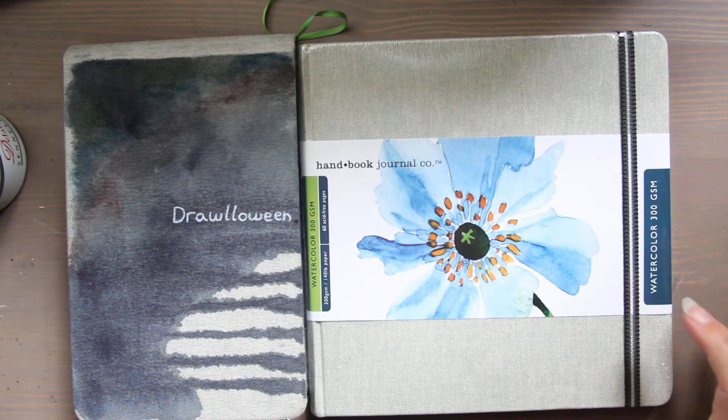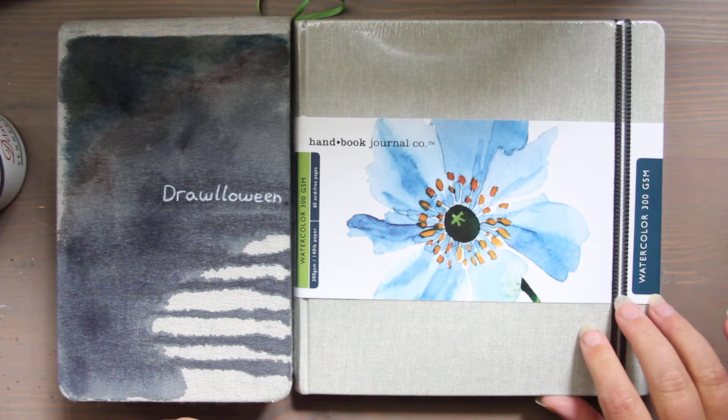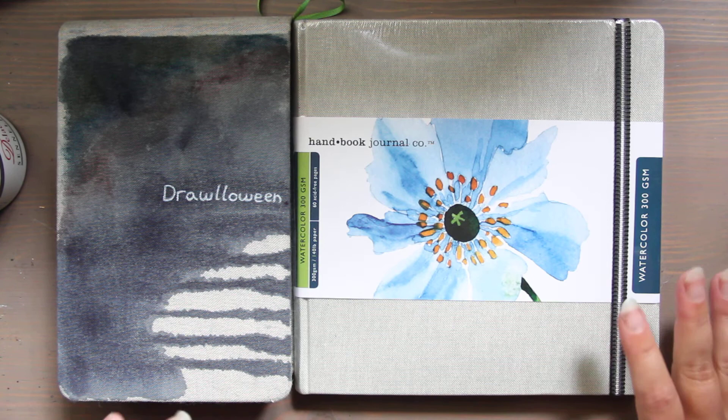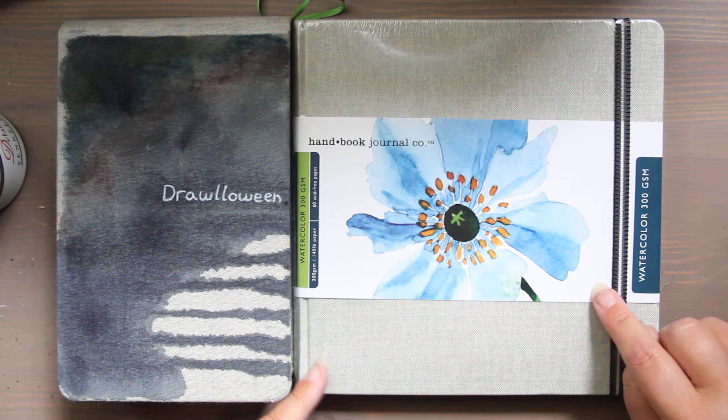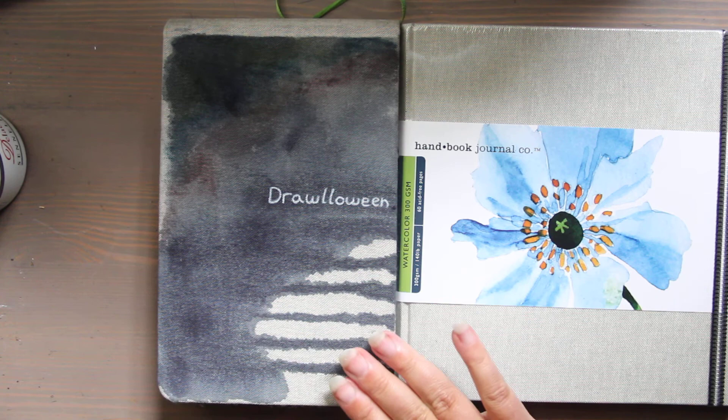This sketchbook is by Speedball — it's the 300 gram version; they have a 200 gram that's red. I would definitely go with thicker paper because this isn't 100% cotton — maybe 25% if that. It's very wood pulp and cellulose, so it repels the pigment when you go to paint on it. I'll link a video explaining what all this means, why you want to go by gram over pound, and why you want a higher percentage of cotton in your watercolor sketchbook.